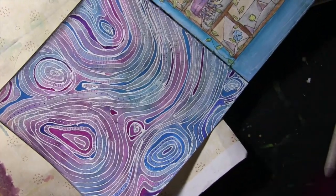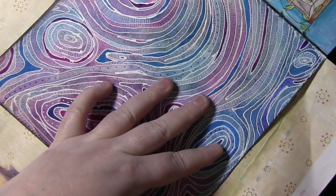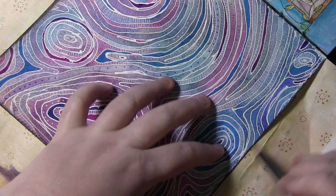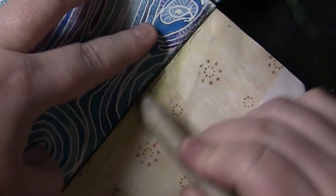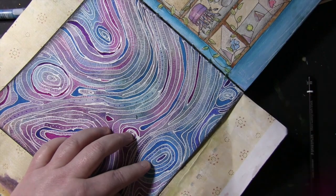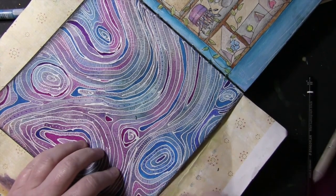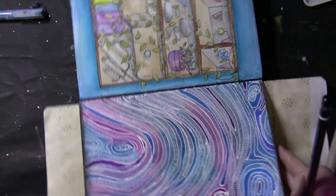I'm actually going to turn the book all the way around because it's a lot easier to do it like this, and work from the outside in, so I'm not putting too much of the dark colour on there. That's the first smudge, and then the finger smudge, and then I've just got to do down this edge.